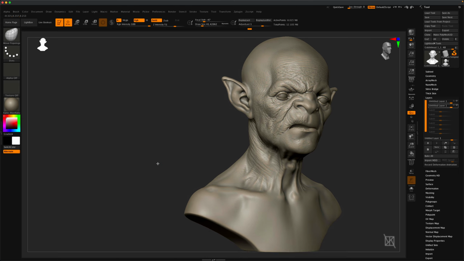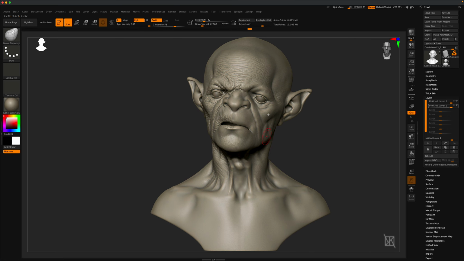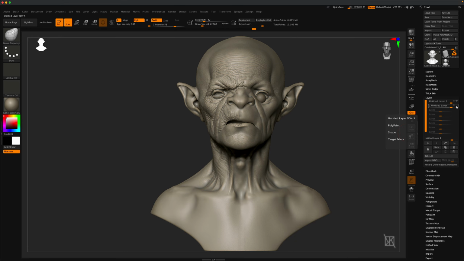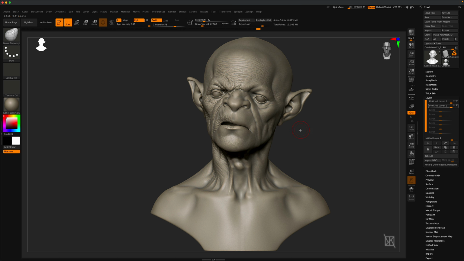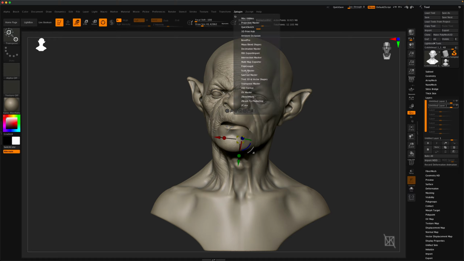Now I've got two layers. One has got expression and the other has some pose information. I can turn off either one of these layers. You'll notice that when I posed, I moved the eyeballs with the head using this multi-select button at the top of the gizmo here. If I wanted the eyes to have their own pose layer, I can do that using a plugin called Transpose Master. But we'll be covering Transpose Master a little bit later.